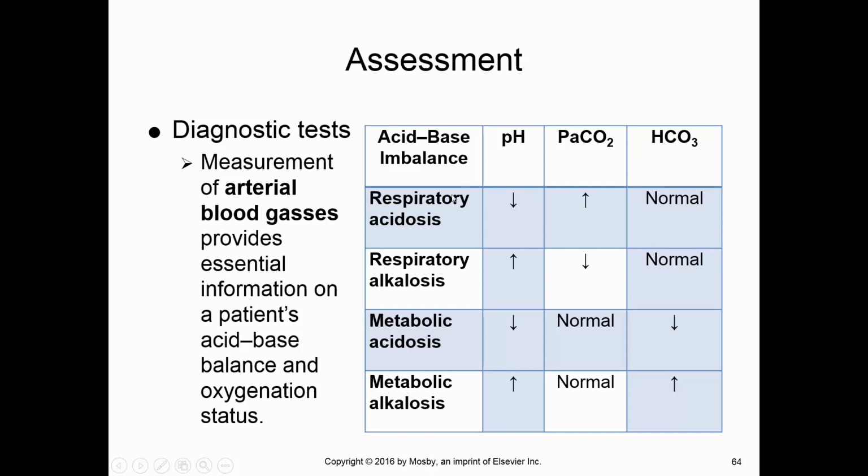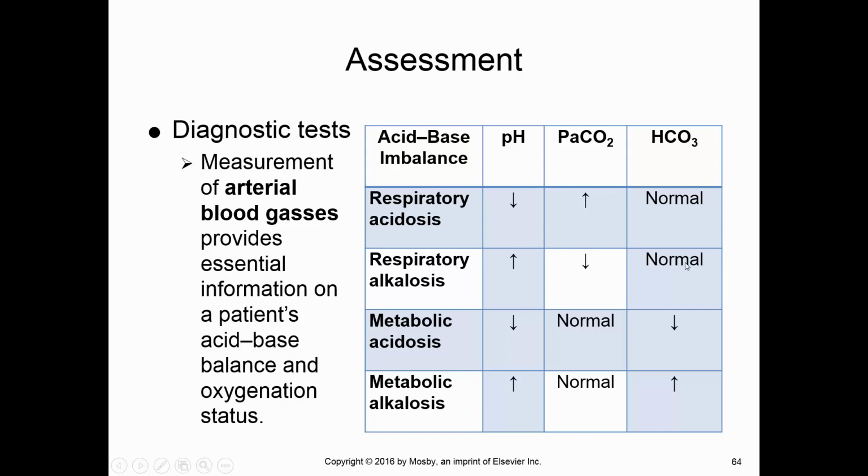So if we had a compensated respiratory acidosis, compensated means that our pH is normal. So this will be normal. This will be elevated, which will tell us it's a respiratory acidosis. And this will also be elevated because we know we've got the kidneys compensating. Okay? All right, so same thing with respiratory alkalosis. Our pH is going to be elevated, so that's going to tell us alkalosis. Our PCO2 is going to be low, so we know it's a respiratory component. So now it's a respiratory alkalosis.